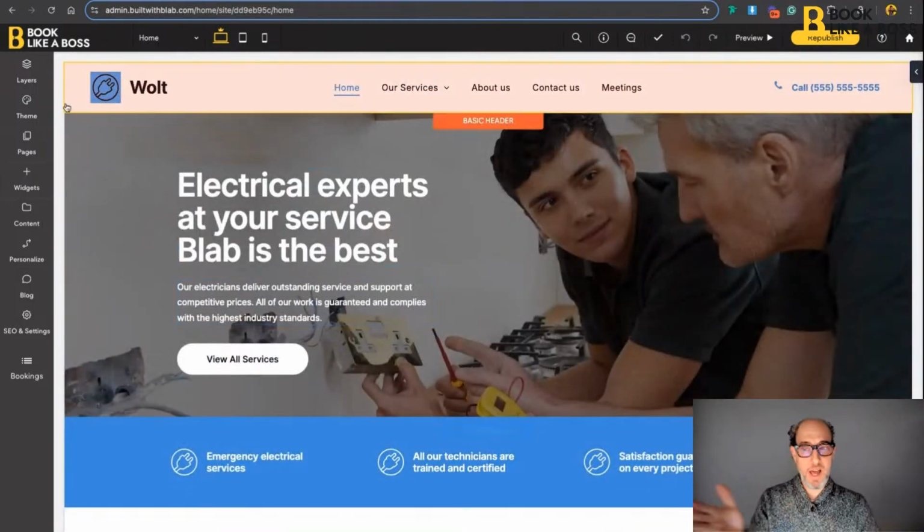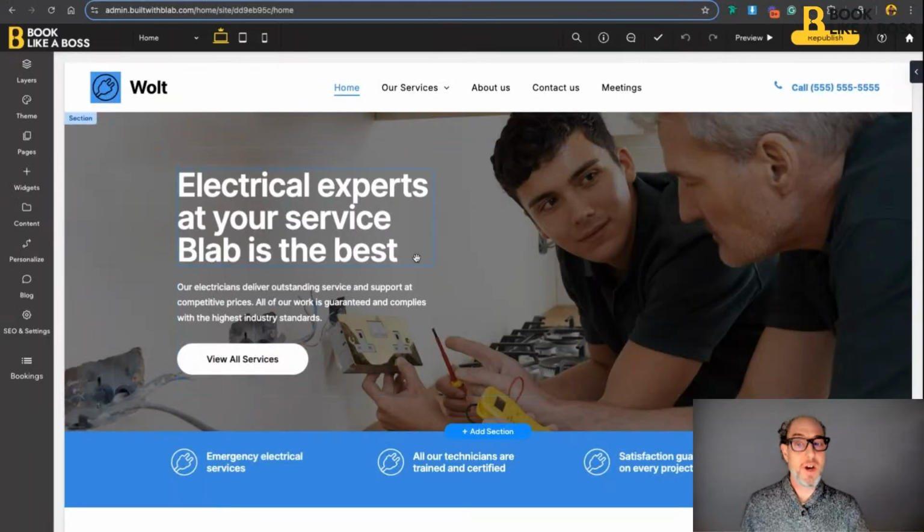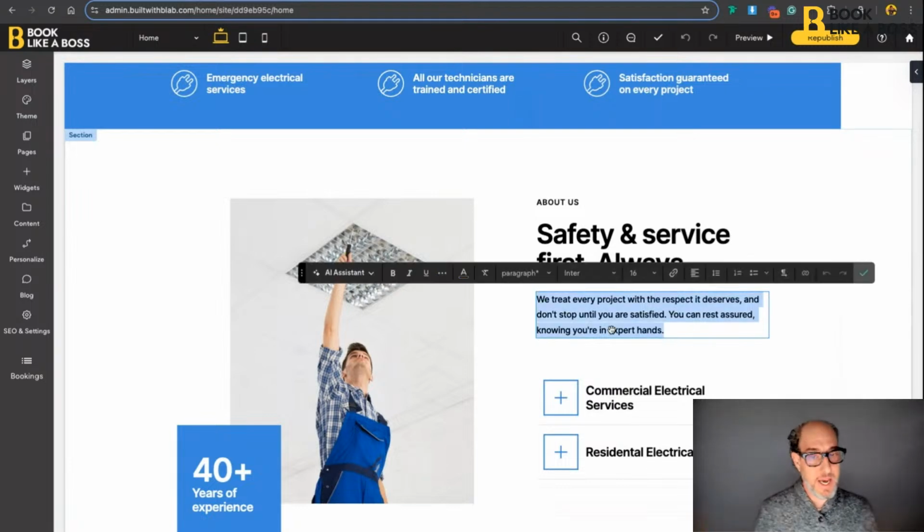Now, before we go into the left bar, we're going to spend a few minutes talking about how you edit things in your template. How do you access these widgets? How do you make a change? So let's start with the text widget. I'm going to click my mouse into the text widget. And when I do, I immediately am presented with a formatting bar.